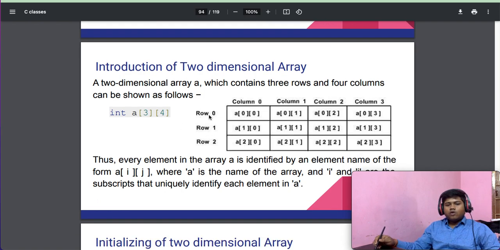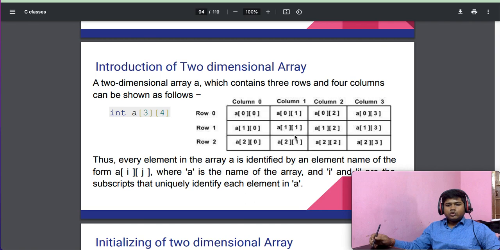I hope that you all know what a table looks like. It is nothing but a tabular structure where you can see there are so many rows and so many columns. As they are countable, we can see there are three rows indexing from 0, 1 and 2, and four columns indexing from 0 to 3, right? Suppose what is the address of this cell? This address is nothing but row 1 column 2, right?